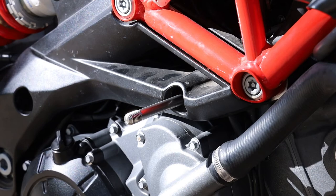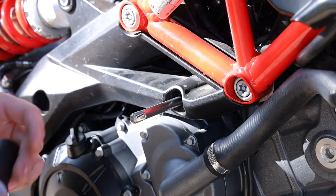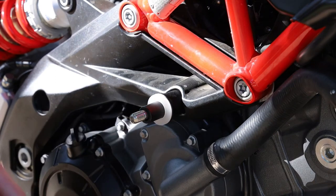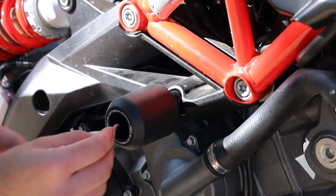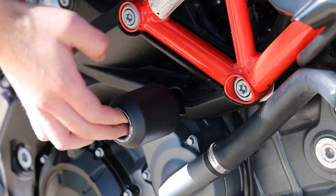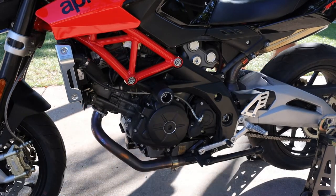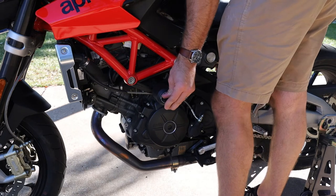Now we're on the right-hand side, and you should have the rod coming out like that. That'll allow you to just slide the other end over. You'll want this part going through in this direction with the spacer facing out. Just slide that over — the main piece, then your washer, and then your nut. Hand tighten that on there if you can; it's a little hard to get to. At least give it a few spins before you start cranking down on it.